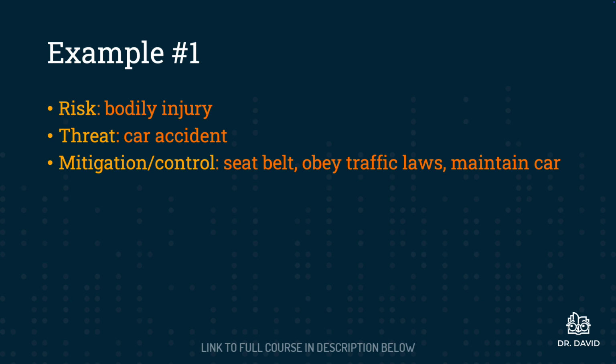Similarly, as we're driving, we want to obey traffic laws, and we would also maintain our car. We want to make sure that the tires are properly inflated, that our windshield wipers work, that our rearview mirrors are all adjusted appropriately. And what all of these controls do is they drive down the risk. Perhaps we can never get that risk to 0%, but we want to get it as small as possible.